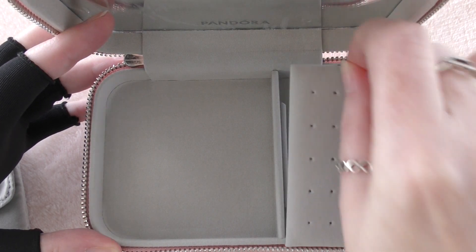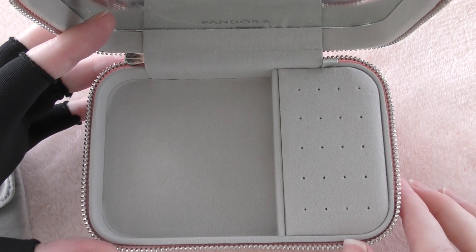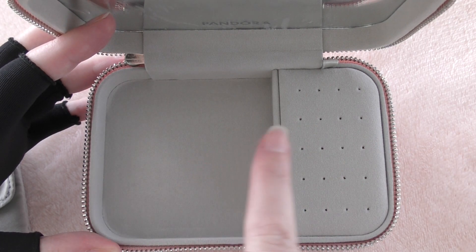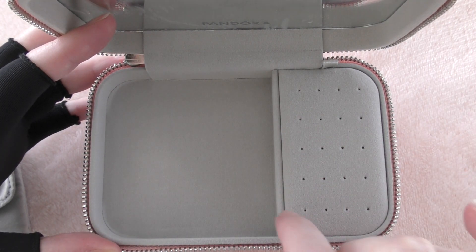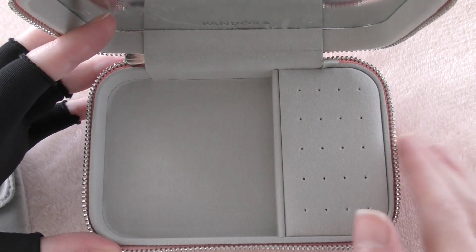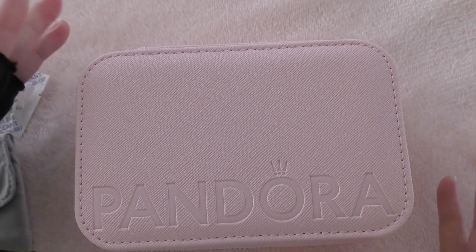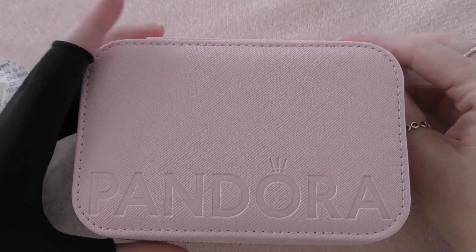That section would definitely fit one of my bracelets, which I like. I've just recently been away — that's where I went to the Pandora store to get this — and I was down for tests. When I was using a jewelry box and had my bracelets in it, if you stack them all together they rub together. Now, this deal actually finishes on Sunday the 20th of August, so it doesn't go for very long.